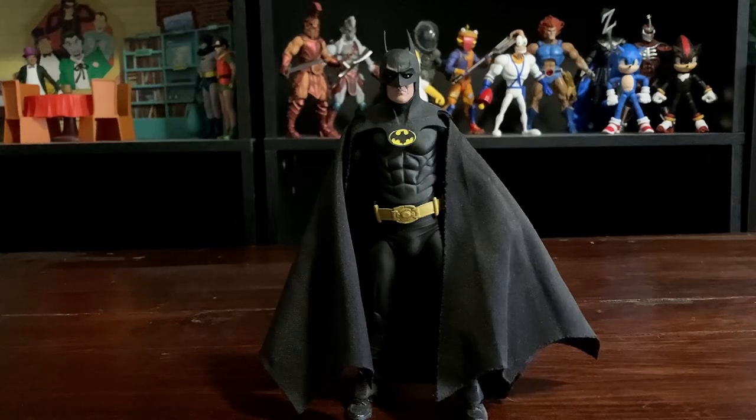Now sure, we got Hot Toys. We've got McFarlane came out. We got a lot of representations of Michael Keaton's Batman from the first movie. But before those came out, we had this. Of course, alternate hands, some of his gadgets, his batarang, grapple gun and such. I like how they even made the cowl one whole piece. So when you turn his neck, the symbol is attached to it, so you turn the symbol on his chest as well, which is kind of funny. But it is just a great Batman figure, and it still holds up to this day. It's one of my absolute all-time favorites, next to the Terminator and the Raphael I've gotten. It is just absolutely incredible. That's why it is at the absolute number 2.